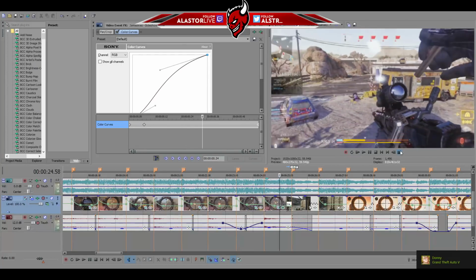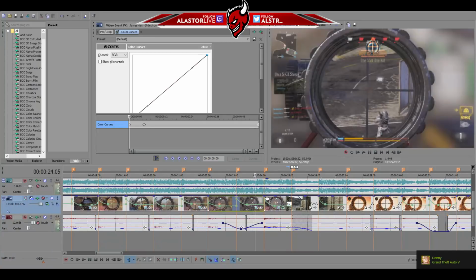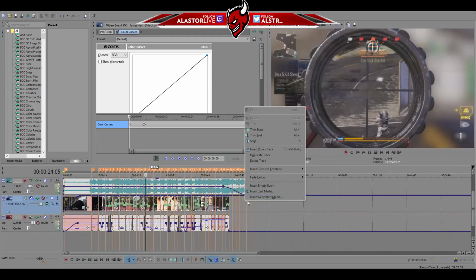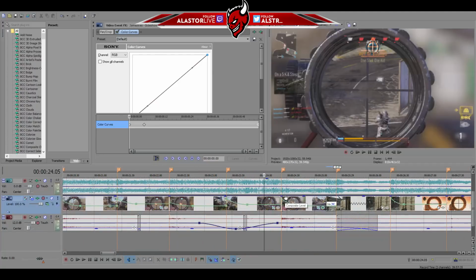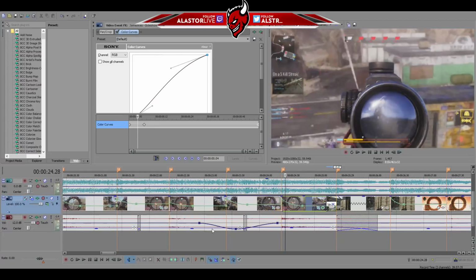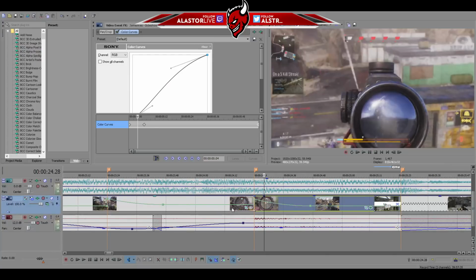You should recognize this shot because it's the last shot. Okay, so that's that, and we can do a little bit more. So you remember how in the last tutorial I made sure you right-clicked your track and added composite level, right? Now here's where it comes in handy. On top of the color curves, we can go 3, 4 frames out. 1, 2, 3, 4. Okay, we'll go somewhere around here, and we'll add a point on our composite level line at the top, the dark blue line.